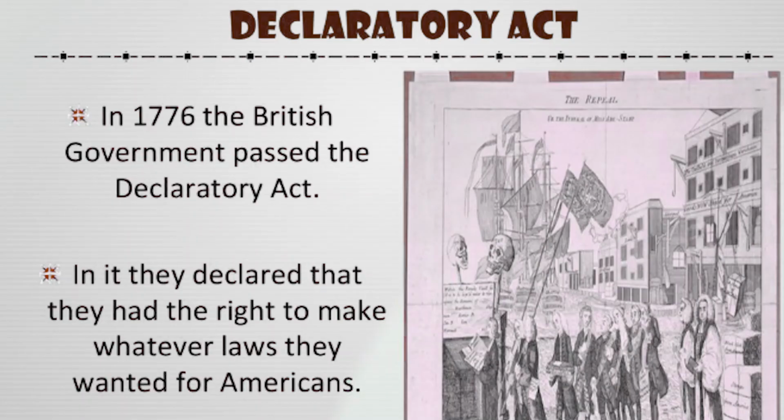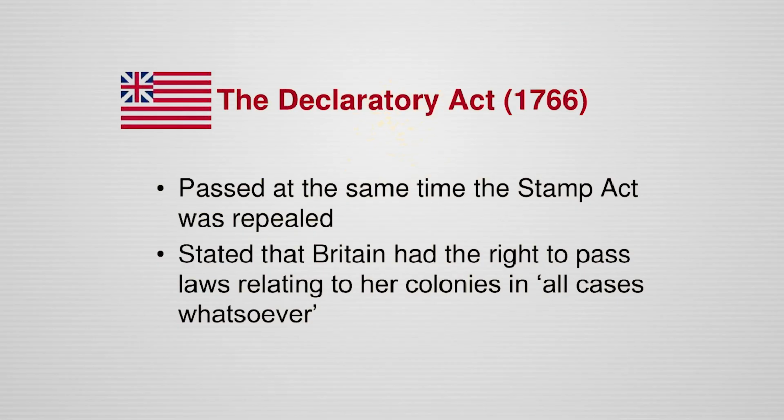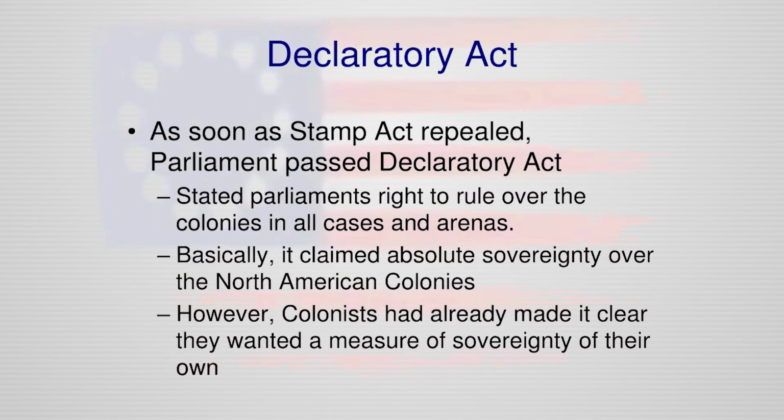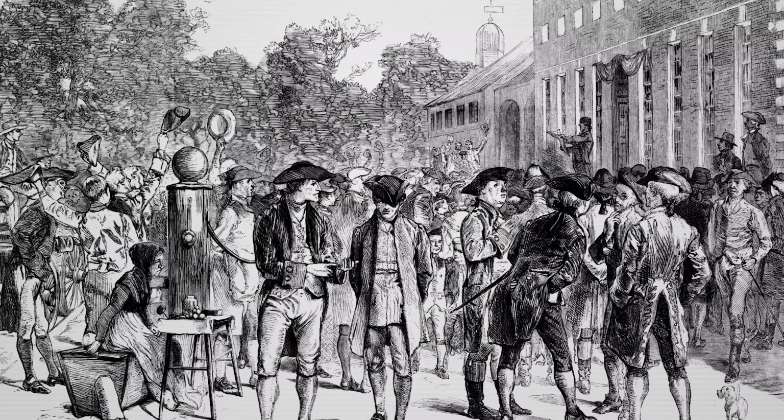The next law was the Declaratory Act of 1766. When there were lots of protests against the Stamp Act, the British government took back the Stamp Act but made a new law. According to this law, the British king had full authority to make any kind of law at any time in these American colonies. American people became even more furious with this law. Now different kinds of new taxes were sure to come for the American people.